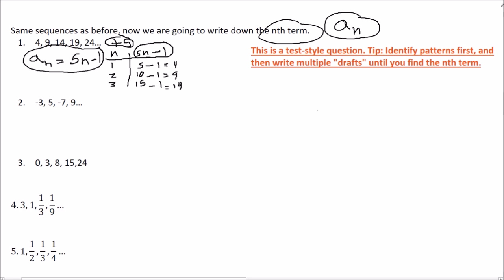Okay, so I'm demonstrating here the approach that you can take to this. Like I said, identify the pattern. Okay, we did that. It's going to add 5. We wrote a draft. Our draft was wrong, so we had to revise and edit just like we would do in English class, and there it is.